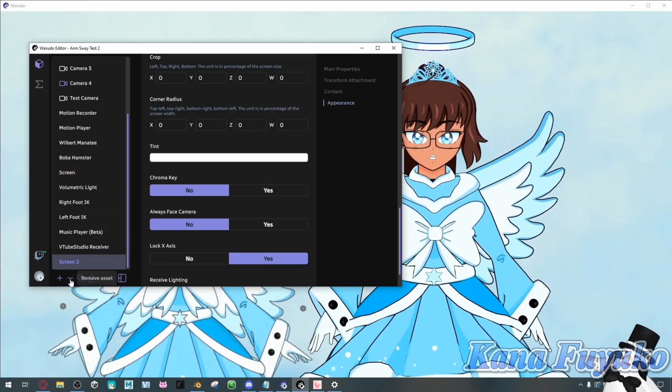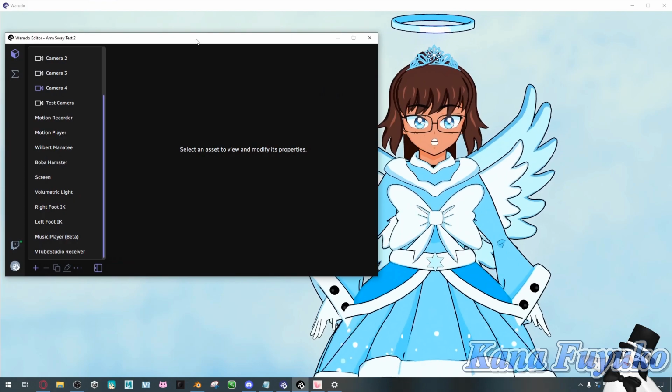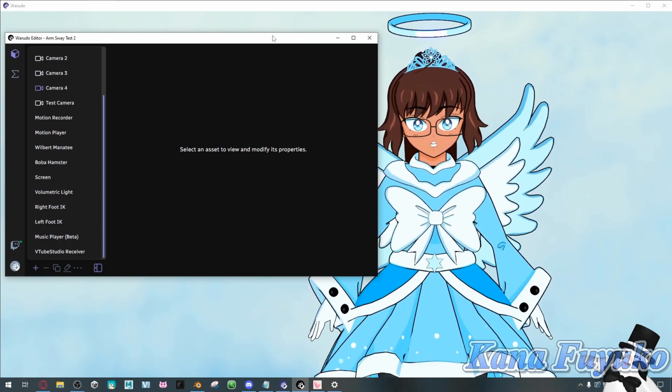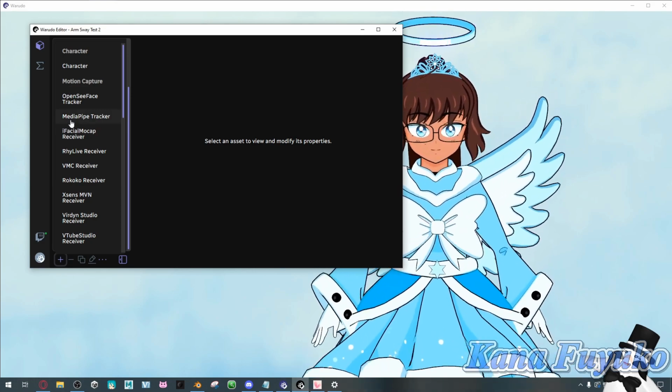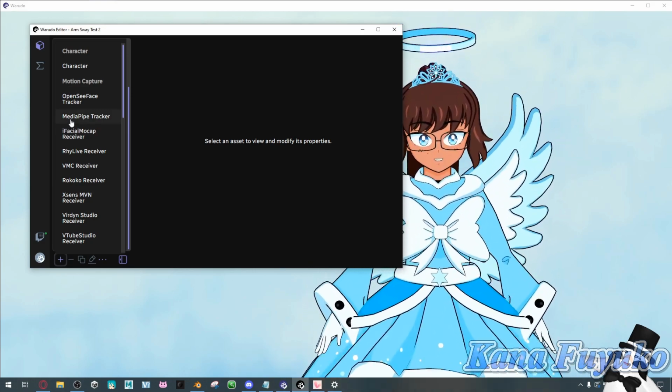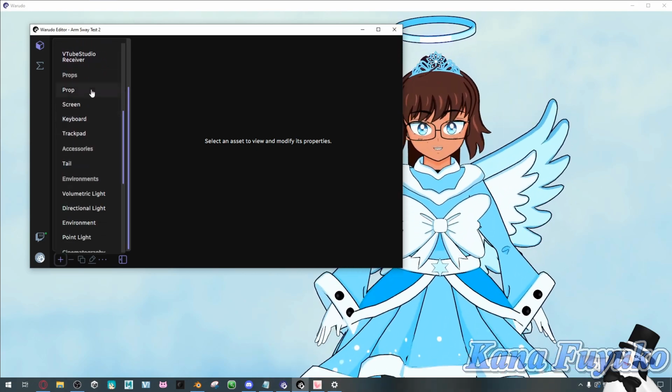I'm going to go ahead and delete this for a moment. In order to get the Live2D model into Warudo, we're going to utilize Warudo's screen component, which is very powerful. It can load browsers, it can load NDI, Spout, images, whatever you want. It's a really powerful asset.